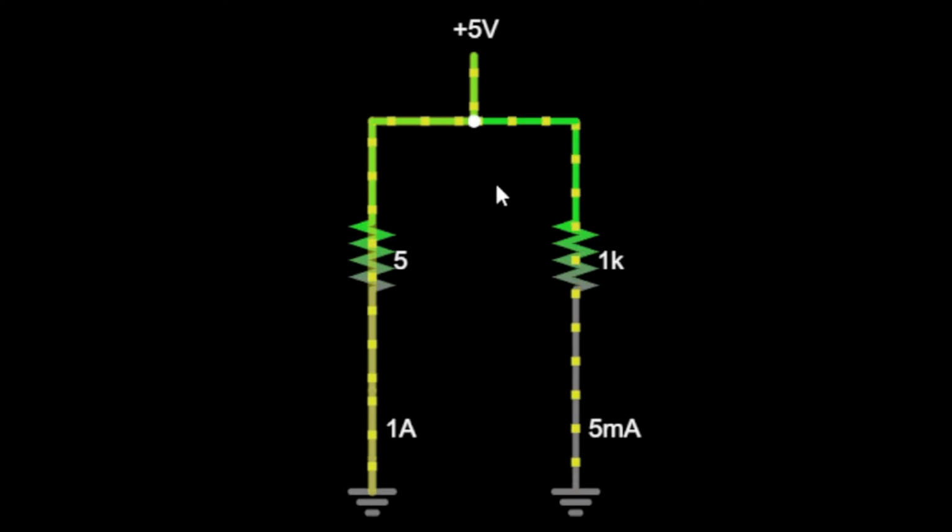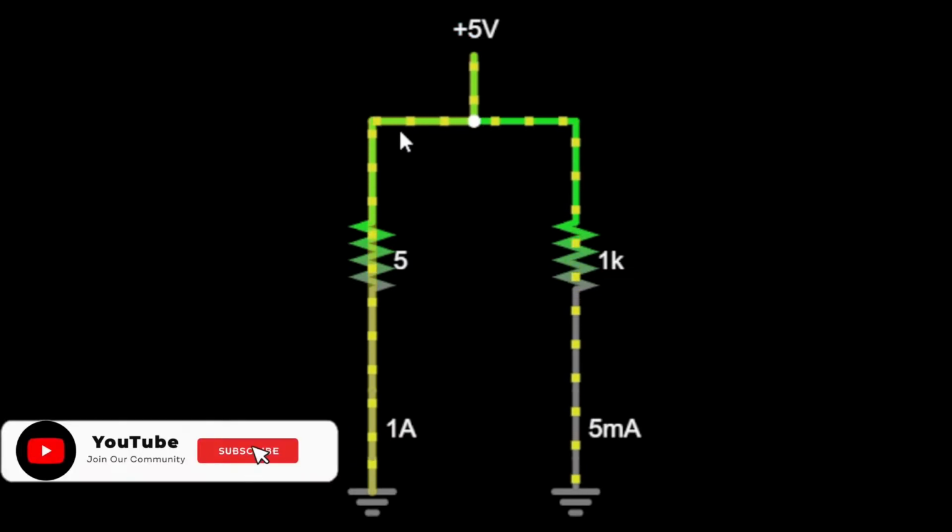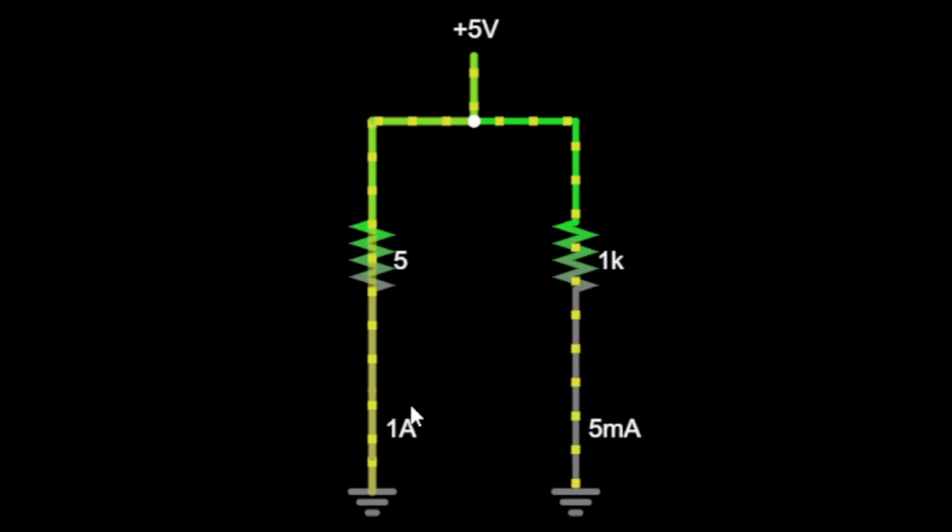And by this you can also understand the definitions of voltage and current: the yellow are the voltages, you can say, and the speed, the pressure with which it's flowing, is called current. If you see here, it is 1 ampere, it means the pressure of the flow of electrons is high, it means current is high in this branch. And the pressure of the flow of electrons is low in this branch, it means the current is low because of the high resistance and because of the low resistance.